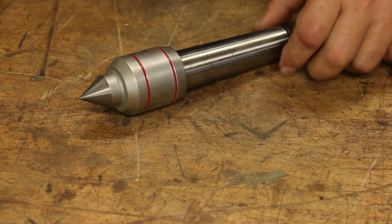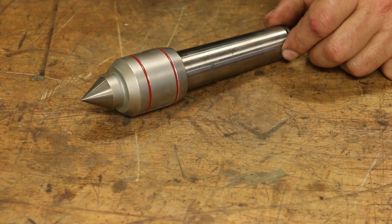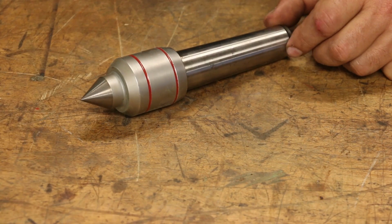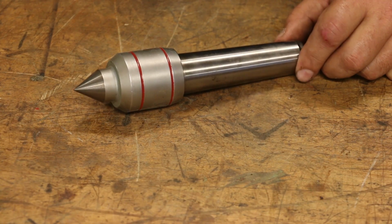You know, that last one, remember, it went up to real big. This is more in line of what you would normally see for a live center. You would just drill a little small center hole and put that up in there. This one right here will probably become my more day-to-day use live center, and then we'll use that big bull center on big holes when the opportunity comes up.